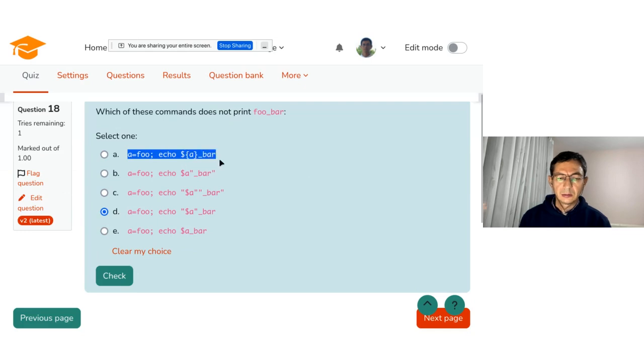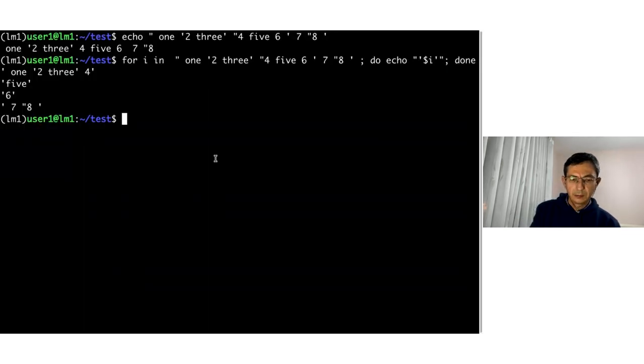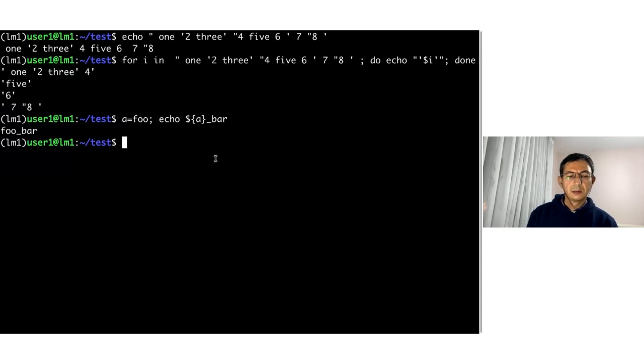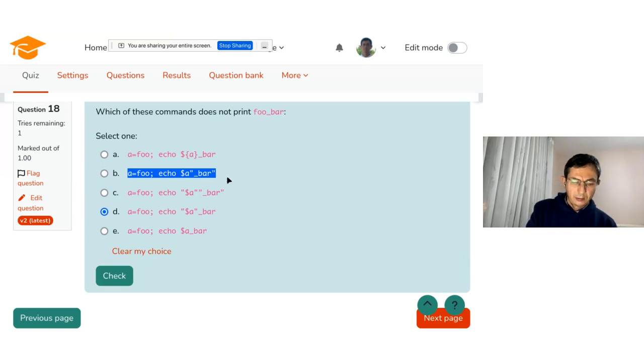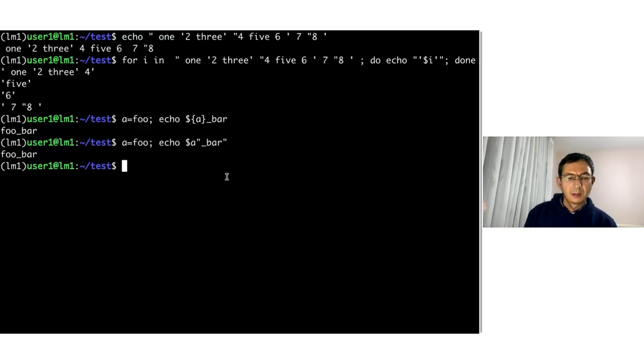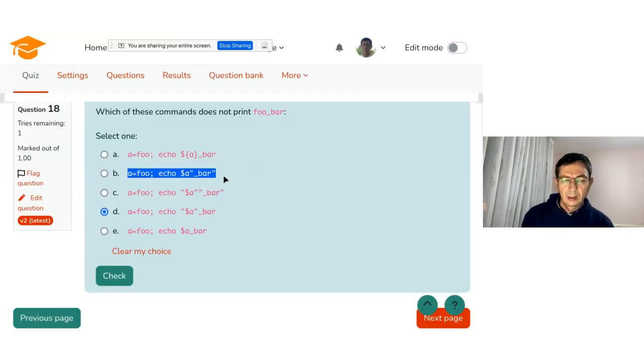And let's actually check them one by one. So this is actually printing foo bar, because this is the content of variable a, and it is concatenated with this string underscore bar. Let's try the second one. Again, this is printing foo bar. And let's try the other one.